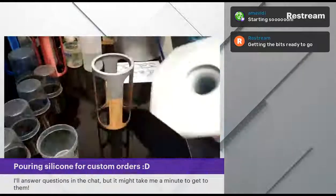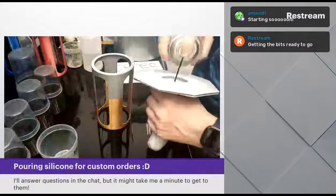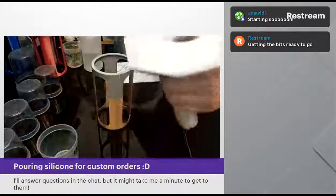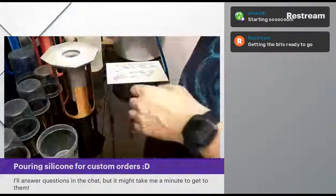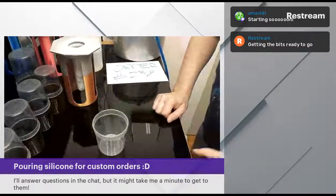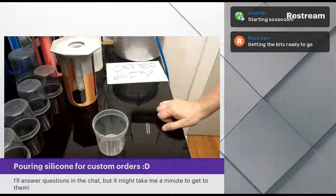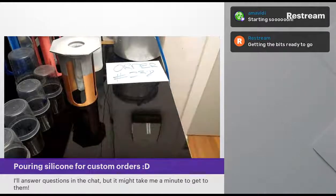All right, so we need to make sure we get the mold release and the mold. There we go. This is actually a brand new mold, just made a couple days ago, so we'll have to see how well it goes. Now then, I need to get everything ready to go here. It'll take me just a moment. Oops, I need to get my gloves on.